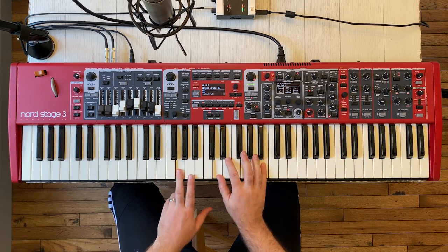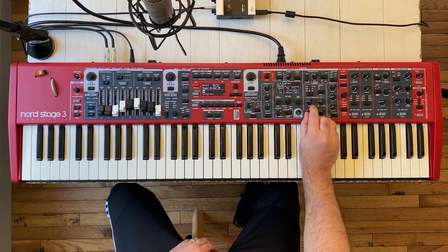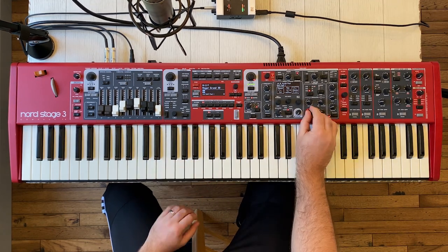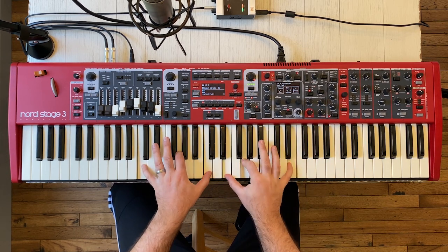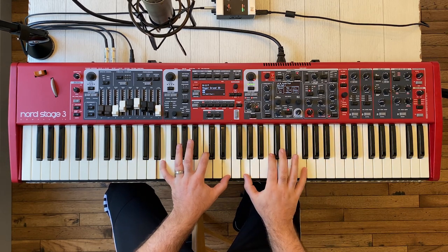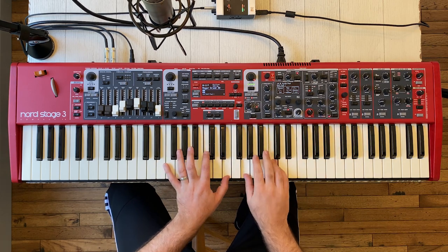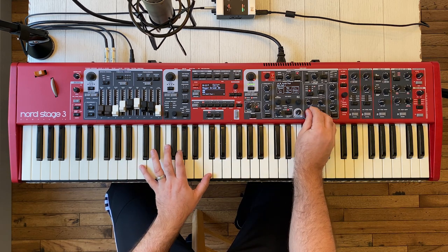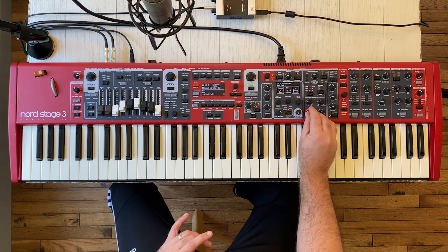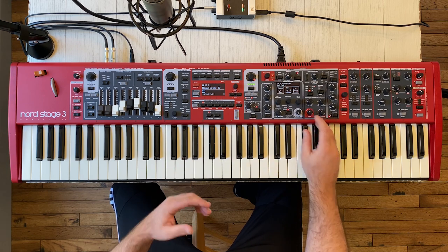Maybe it's a part of a song where you actually do want the pad to cut through a little bit more. Maybe you don't have a dedicated synthesizer player at your church and it's just you running the show from a keyboard perspective. You start off with the intro and then you get into the chorus of the song, maybe the bridge as it builds, and you can bring that in. As you can see, some great dynamics to that sound. We're going to bring the frequency around the 75–80 Hz range — I've got 82 right now, that's fine.